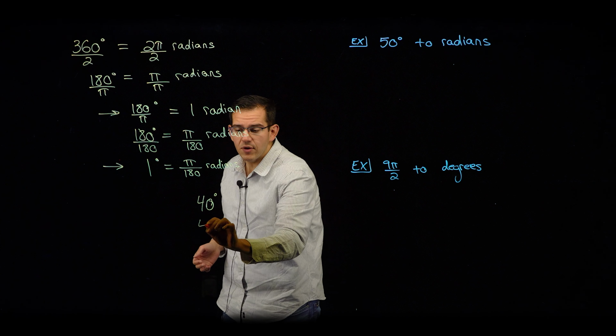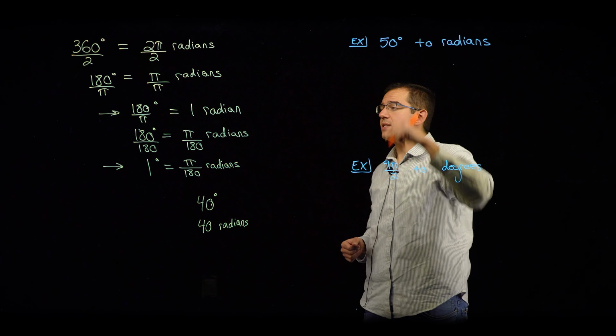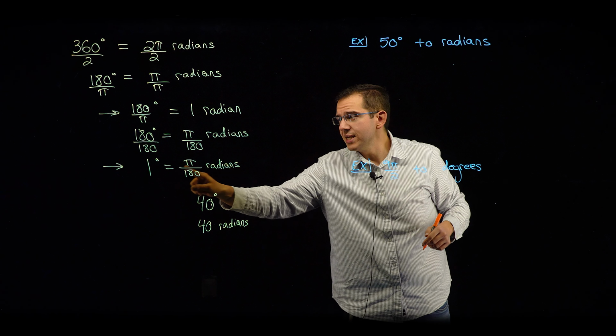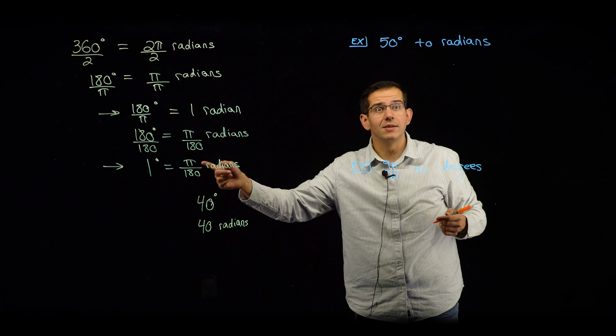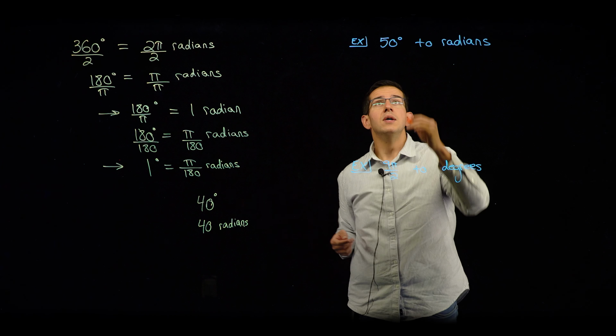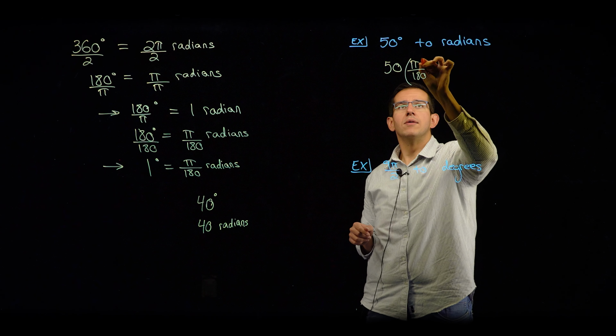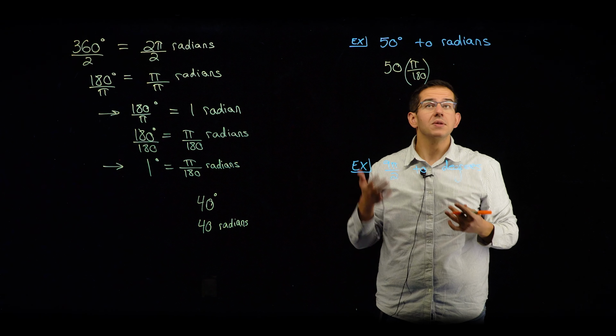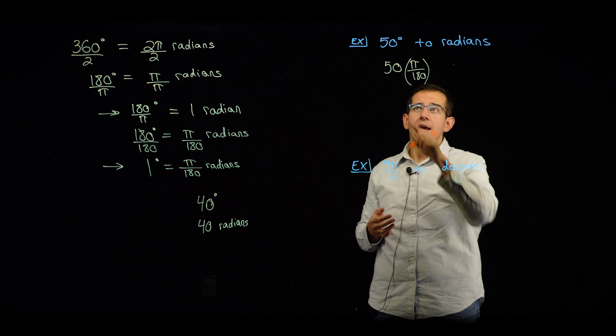Okay, now moving to these two examples, we want to convert 50 degrees to radians. So to do that, we know that this degree symbol is representing pi over 180 radians. So we can change 50 degrees to 50 times pi over 180. And simply just simplify it. If we put this 50 over 1, it doesn't change the problem. We can put any number over 1, and it's still the same thing.